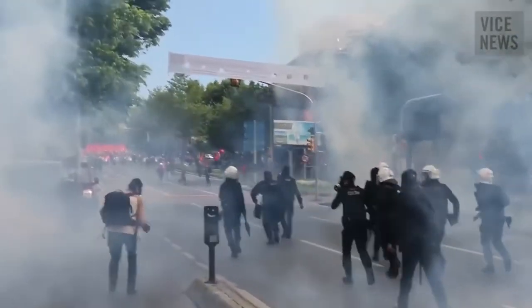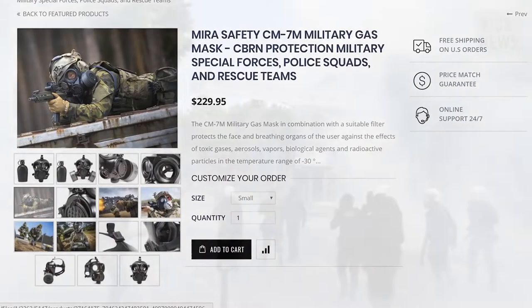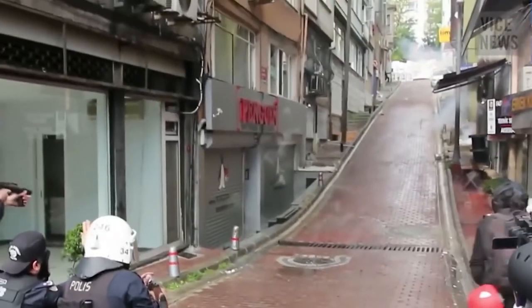Mira Safety also has a different version, the CM-7M, which is specifically designed to be used with optics if you use an AR-15 platform with an ACOG scope. While it's still better to have your actual cheek touch the stock, this mask works better than other models for getting close enough to the sights to acquire a target.